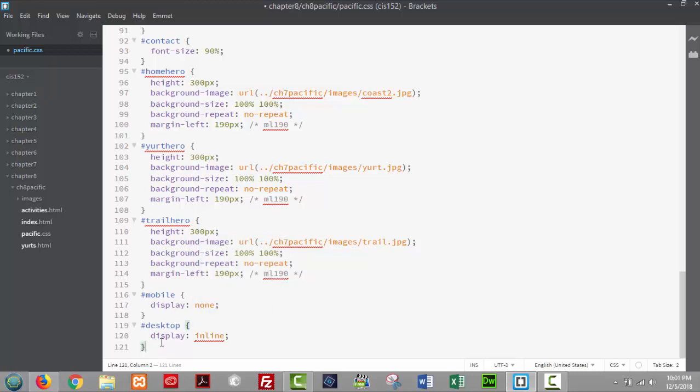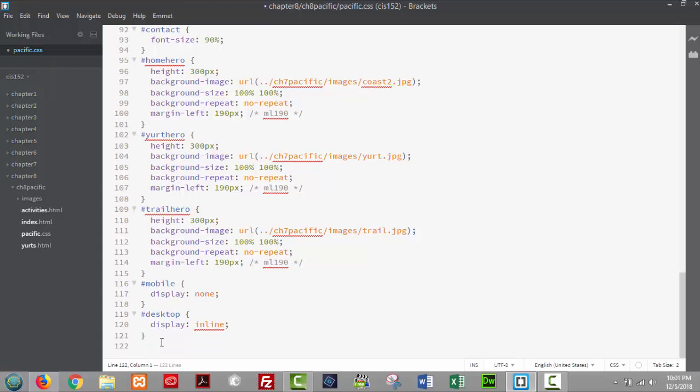After line 121, I'm going to hit enter. It is common to use media queries for responsive web pages. The at media rule is used in media queries to apply different styles for different media types and devices. I'm going to code a media query below my existing styles to select for typical tablet device viewport size. I'm going to begin with the at media rule and a maximum width of 64 ems. I'm going to add in my curly braces.